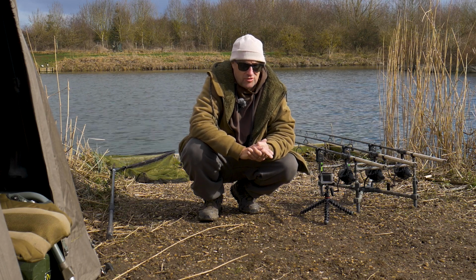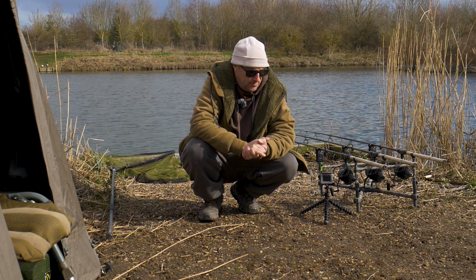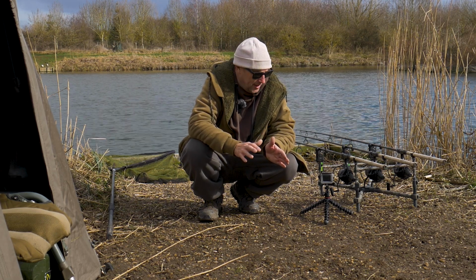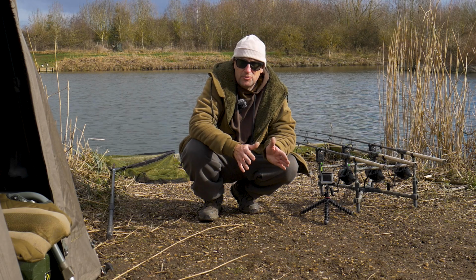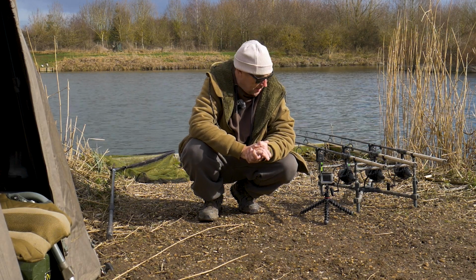Now, rightly or wrongly, I phoned Charlie up. Can I go on Ratfyn? Because there's no one on here. And the reason there's no one on here is because they netted it yesterday and done a bit of work on the lake. Now, that could mean the fish could be a bit disturbed and a bit cautious and a bit wary. They may go to the ground and not want to feed.